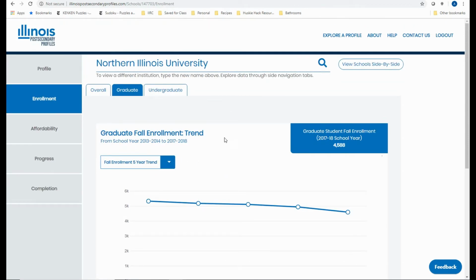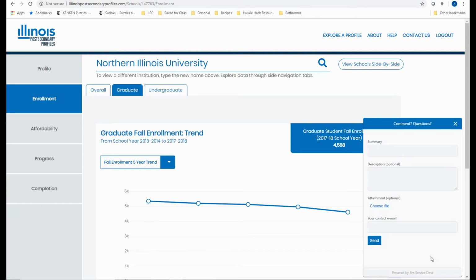You'll notice on every page on the site there is a persistent feedback button in the lower right-hand corner of the screen. That feedback button is yours, and we encourage you to use it in as many instances as you deem necessary. Complement the site, make constructively critical suggestions about design changes, point out data inaccuracies or data irregularities.